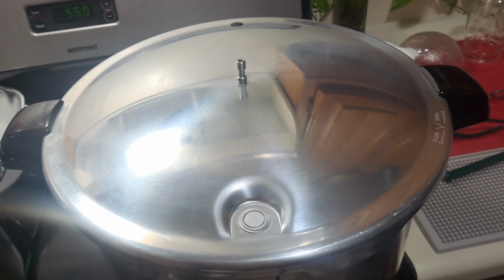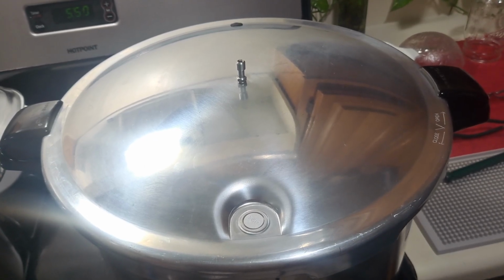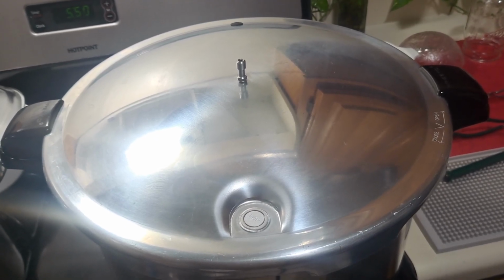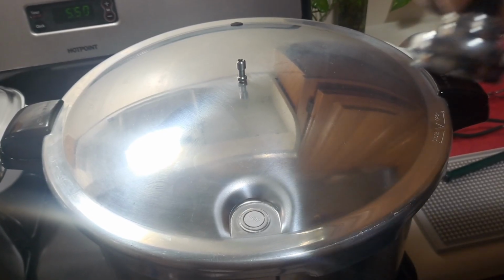Make sure it's even on the fire. Yes. Now, this is a weighted gauge. This is not a dial gauge. This is a weighted gauge. I'm going to be using this.